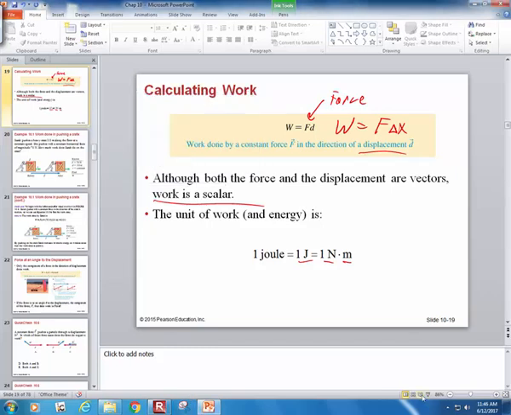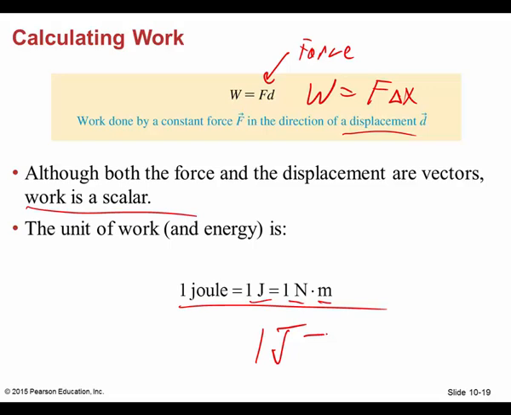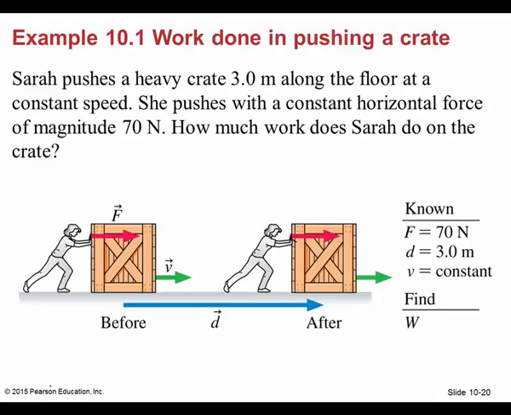Okay. All right, so please write that unit down on your formula card: the joule. 1 joule is equal to a Newton times a meter. And it's actually defined this way. If you apply 1 Newton of force and move an object through a distance of 1 meter, then you have done 1 joule of work, okay? All right, so please write these formulas and these units on your formula card.